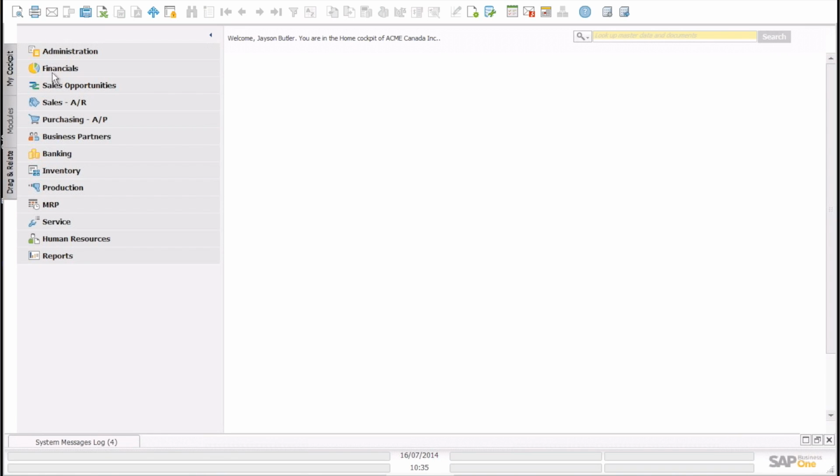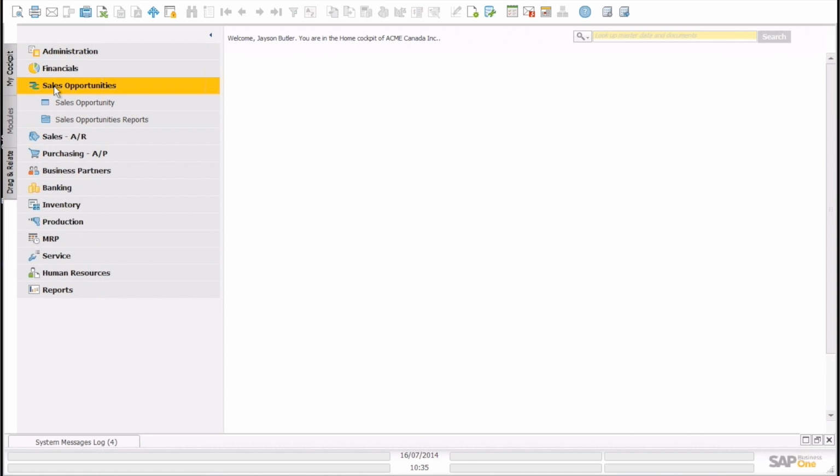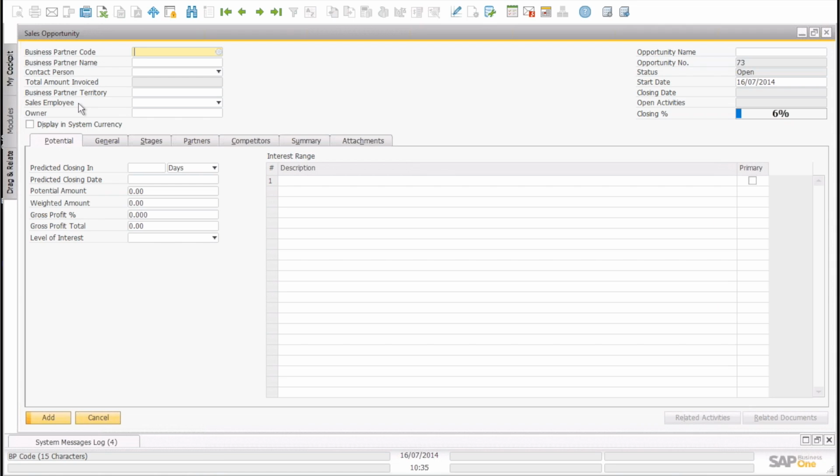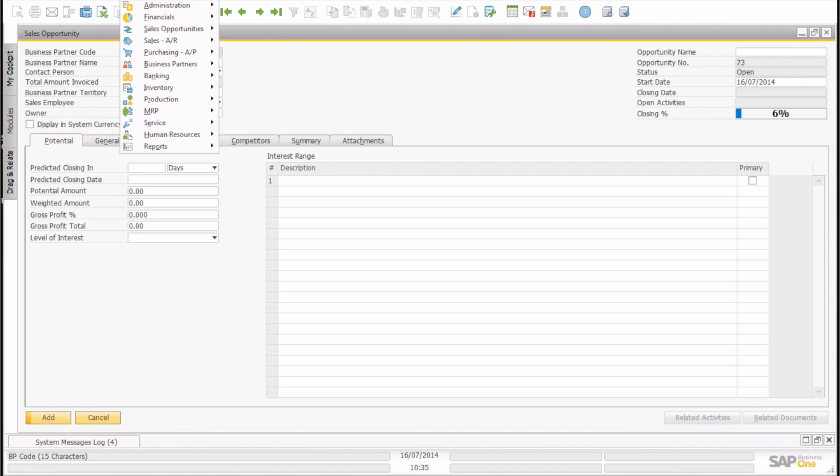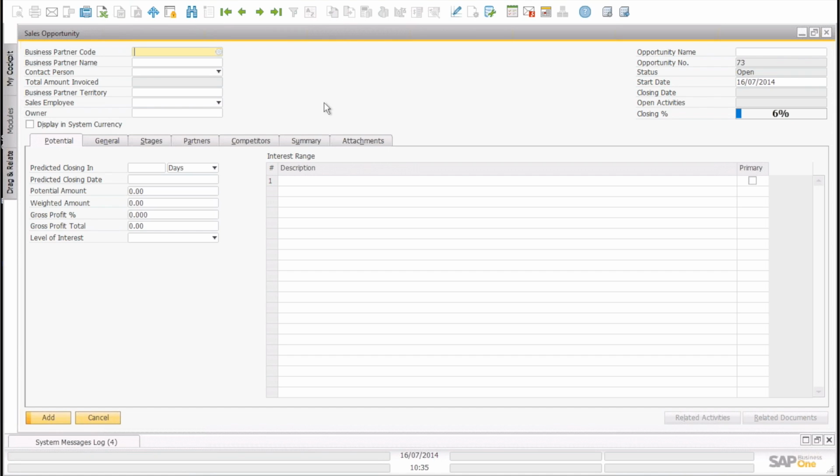On your menu bar, sales opportunities is the third one down typically, and we can access the sales opportunity form just by clicking in there. We also could have gotten at it through this menu bar up top. All right, so we have a sales opportunity in front of us. And the system, in this case, just assumes that we want to add a new one, but we could go and search for an existing sales opportunity if we needed to.